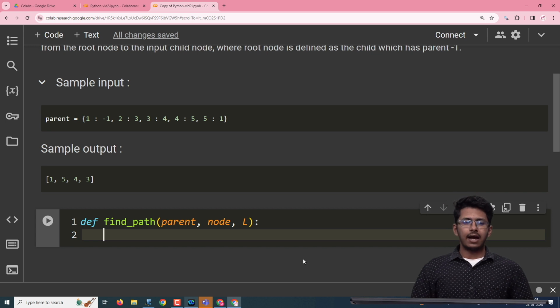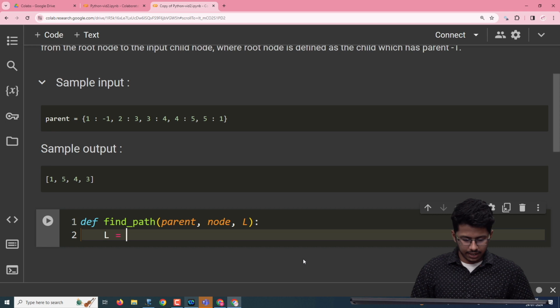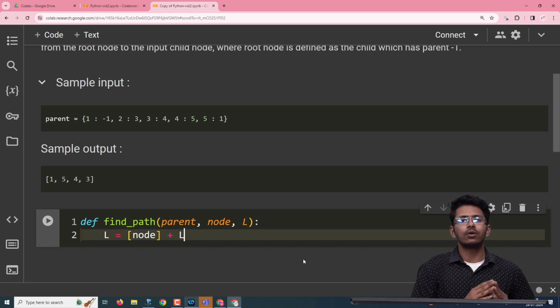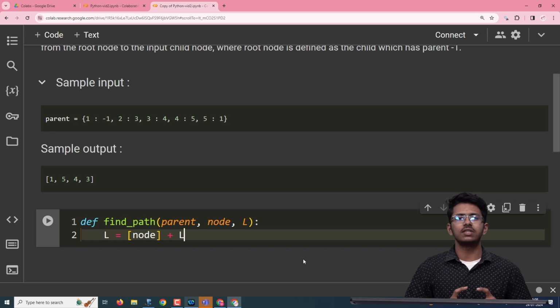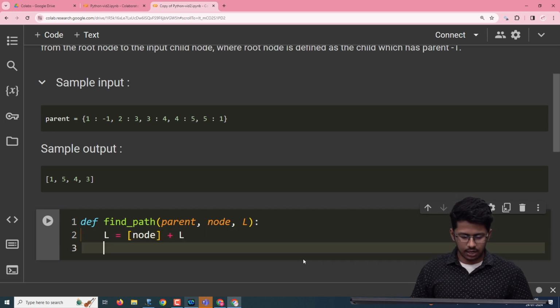So we'll add the node to the starting of the list before proceeding. So our L will now be node plus L. So we want to add a node to the starting of the list. So we have to include node itself inside a list to append it to the beginning. So this will solve that particular issue.